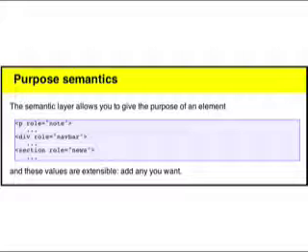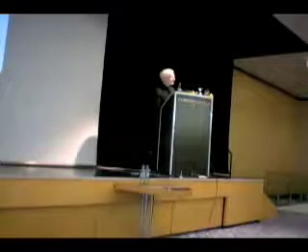But these values are extensible, so you can add values to say that this section is about news, or this section is about weather, and so on and so on. So authors are now allowed to choose values for representing semantics, and it being extensible, we don't have to deal with people's requests for new elements anymore. We can just say, fine, you can do this. This is how you do it.